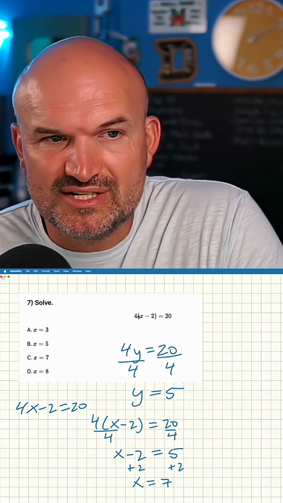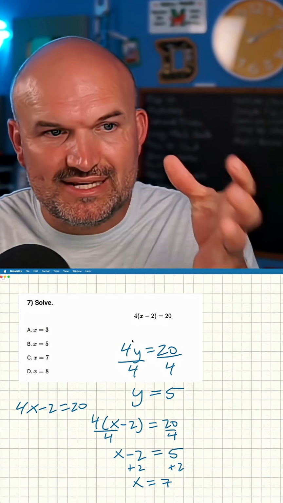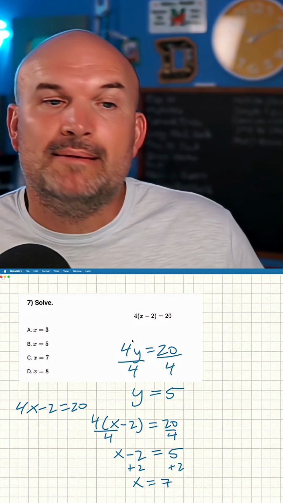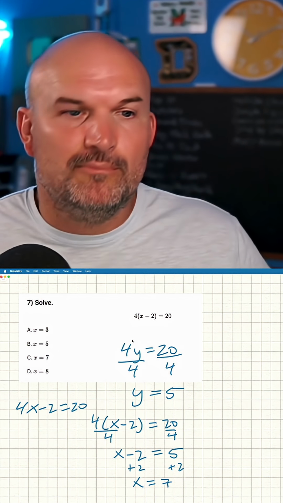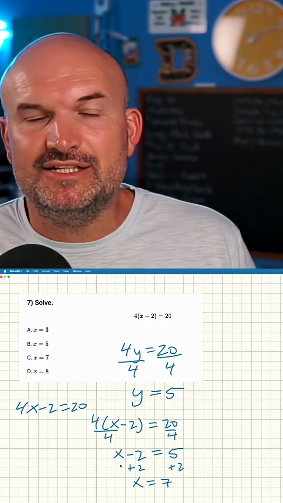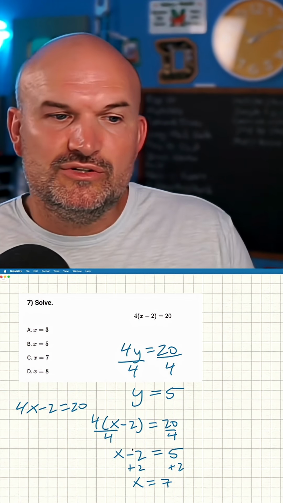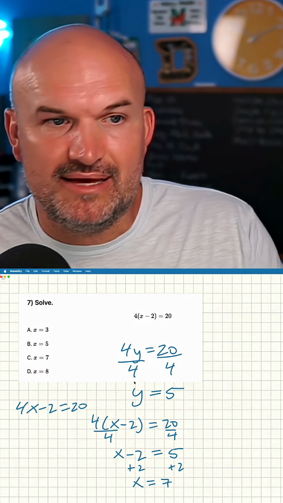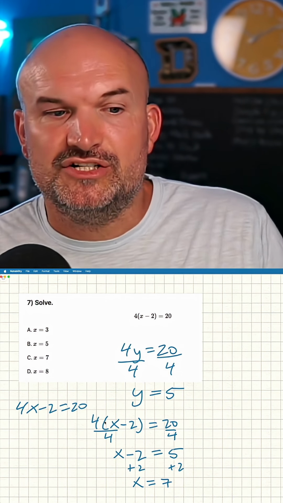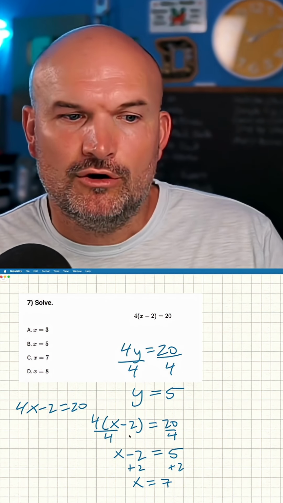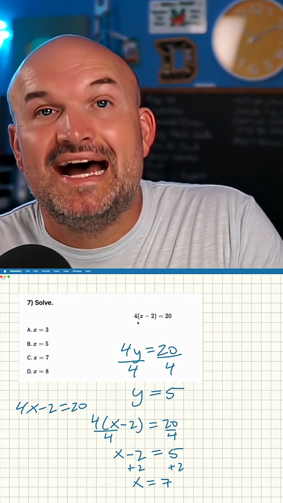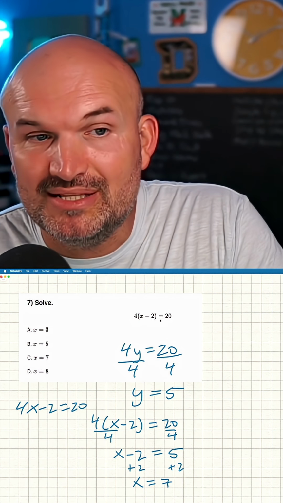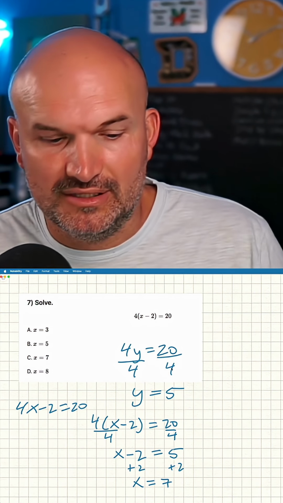I think that's just a little bit more steps. Just understand I have 4 times something. I want to undo that multiplication of 4 first. When you undo that multiplication, you don't need to use your parentheses anymore. So you can get rid of parentheses by undoing the operation that's being applied to them, or you could apply the operation to your parentheses. 2 different ways to go about it, but just make sure you do not apply operations inside of a parentheses until you have eliminated them.